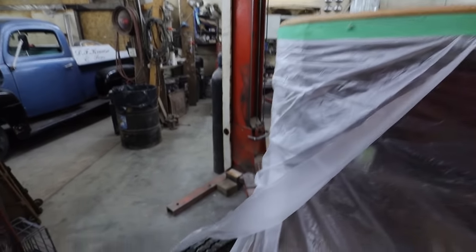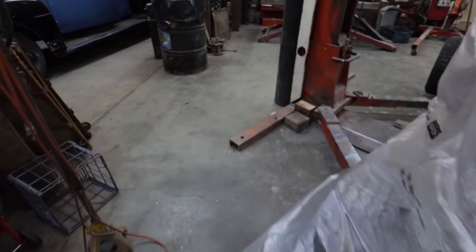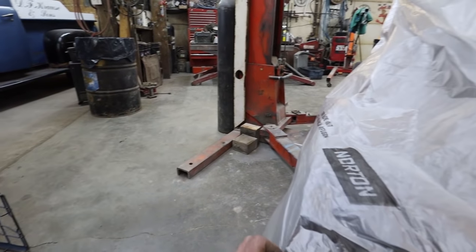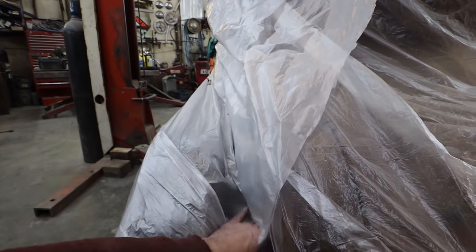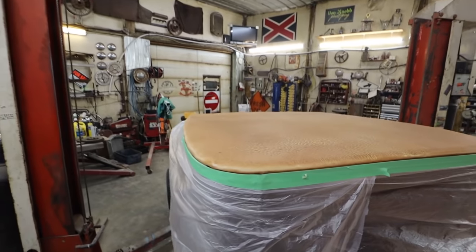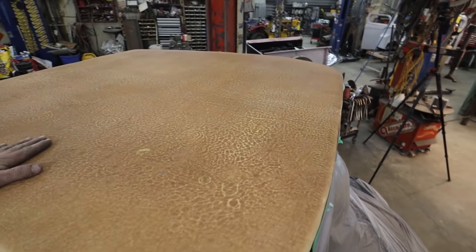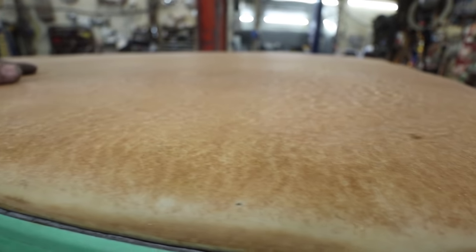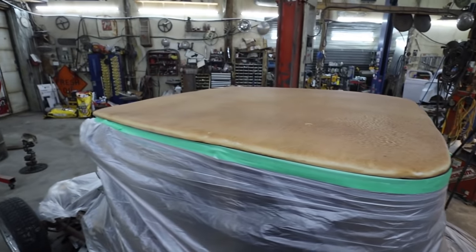Okay, so we got this masked up, sort of. Still working a few of the bugs out. This stuff is pretty awesome though. It's kind of got a static cling to it. Anyways, you can see my vinyl is terrible. I've sanded it down. It actually did bring some of the flake back out, but it's still not even vaguely red.